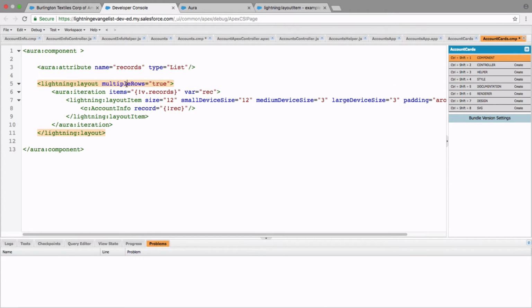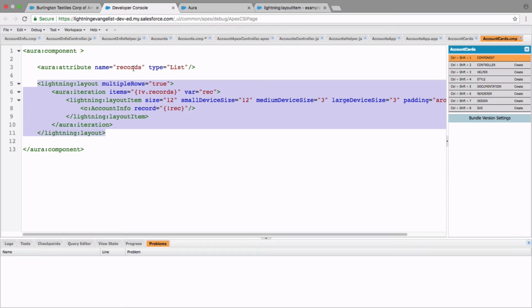Okay, and let me just save it. Okay, what did we just do? We took away the UI aspect from our accounts component, which is going to display the list of accounts in a card format, in a card layout, and we put that together in a new account cards component.